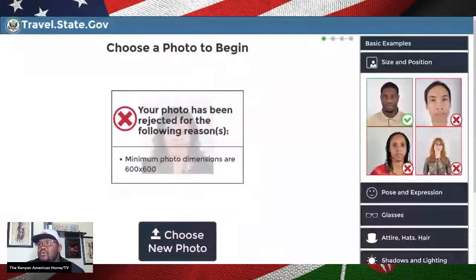So what I just did is I took a couple of photos from the internet, and these are the photos that they use on the USCIS website. The first one tells you your photo has been rejected for the following reasons: the minimum dimensions are 600 by 600, and this photo is obviously not 600 by 600.